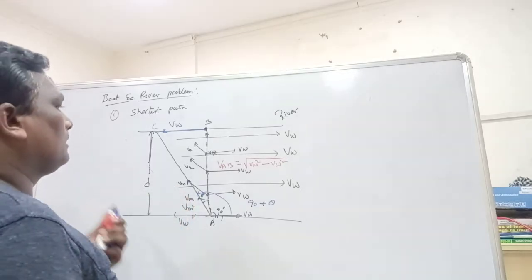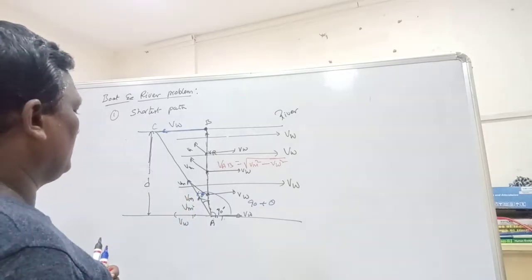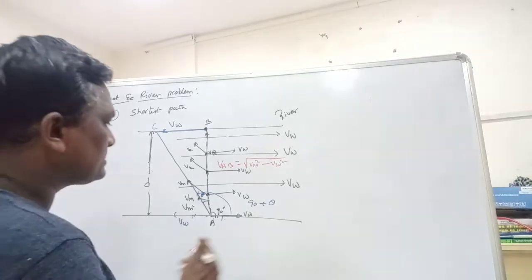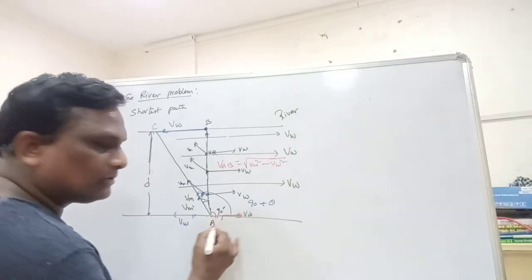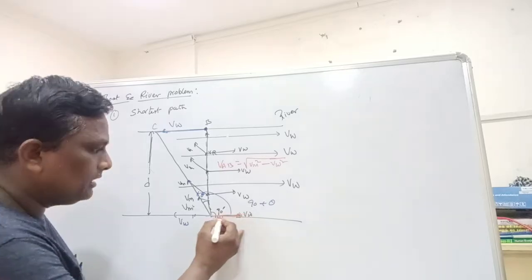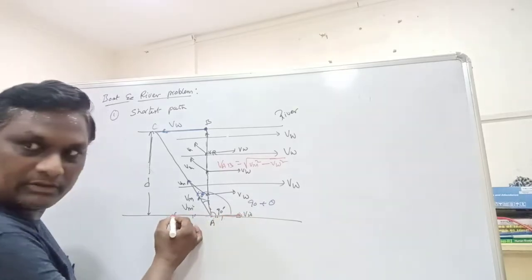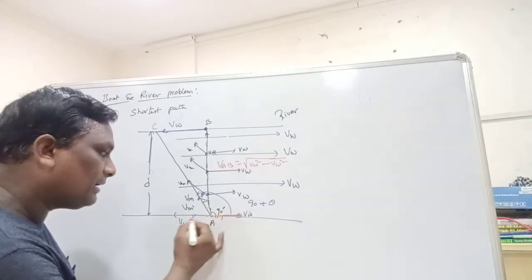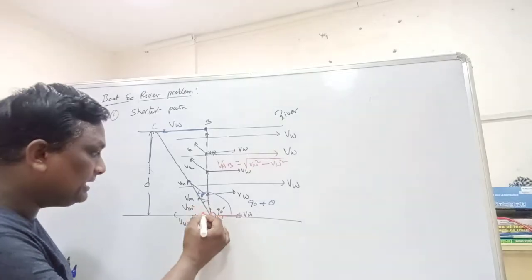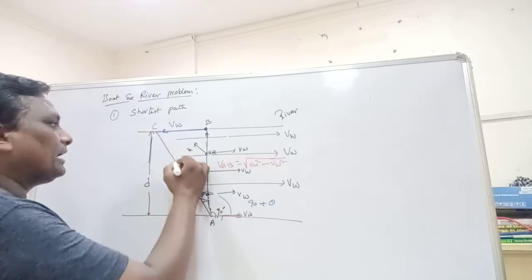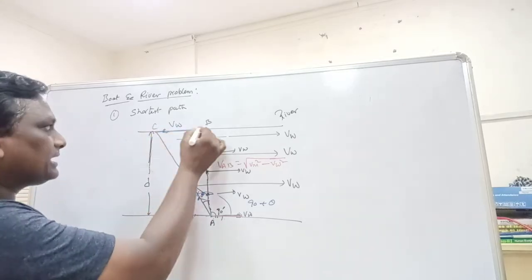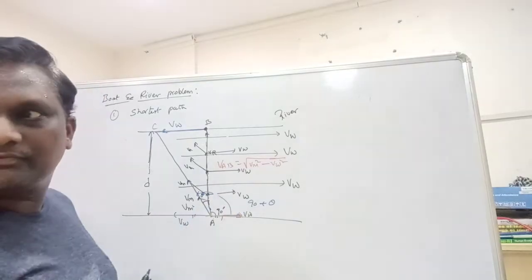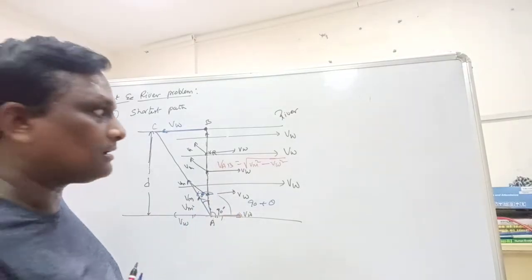Velocity of water, VA to C is minus? No, sir. Velocity of water is not minus. Why? Because this is the water velocity. Very good question. I can add it opposite to that one because these two are parallel, so plus or minus you can take directly. But here, this is the man velocity, and for this I can add this water velocity. Resultant vector you have to take. How? See here.